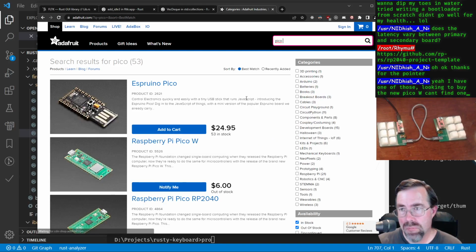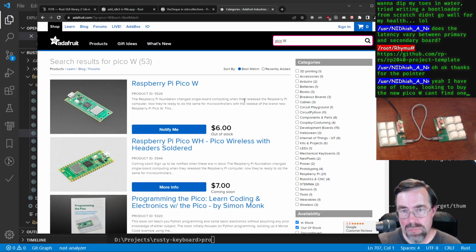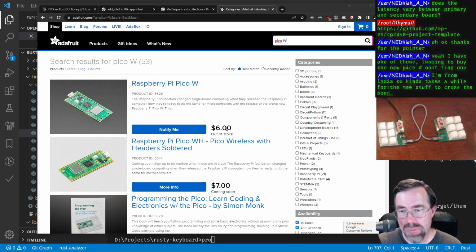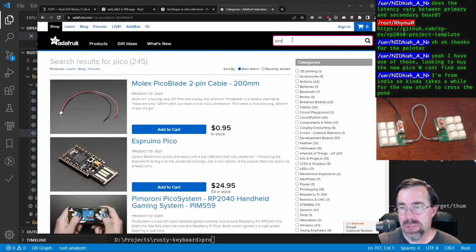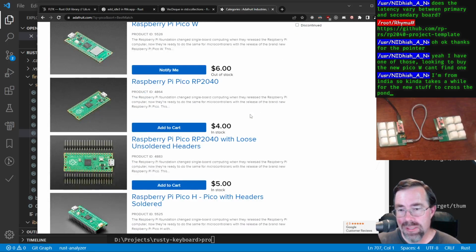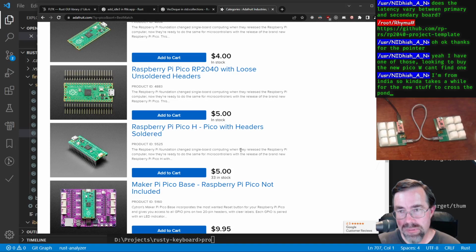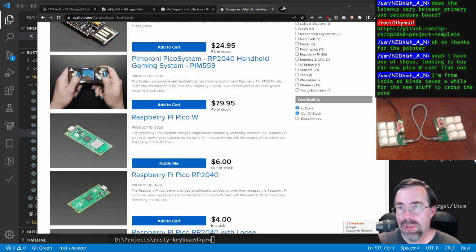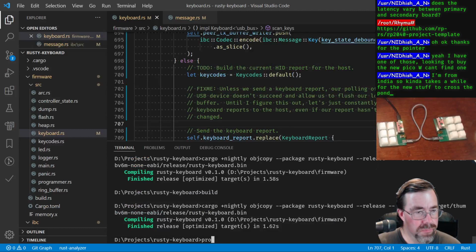I mean, $6 is pretty cool. So for $3 more, you can get the board I have, I guess because this one has the Wi-Fi built into it, right? That's pretty popular. So is the Pico without? Oh yeah, you can get the one without the Wi-Fi for $4. That's in stock. Ooh, with headers for an extra buck. Yeah, I guess the Pico W is just really popular. Takes a while for stuff to cross the pond.